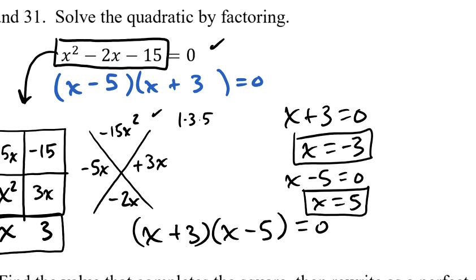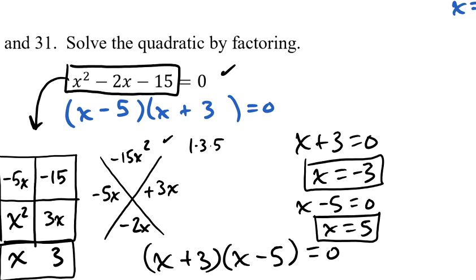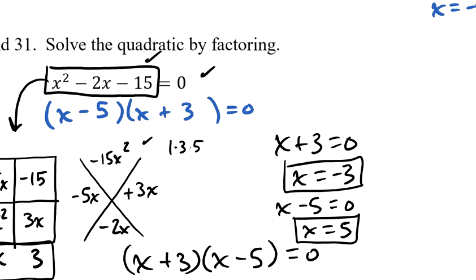And if I were to plug either one of those numbers in for x, I would see that I do indeed get 0. And just to do one of them, it's nice to check. If I plug in -3, this would become a 9. -3 times -3 is indeed 9. And then I would have -2 times -3 would be +6. And 9 and 6 is 15. And then when I take away this 15, right, I do indeed get 0. So 9 plus 6 minus 15 is 0. So I verified that one of the two answers works.